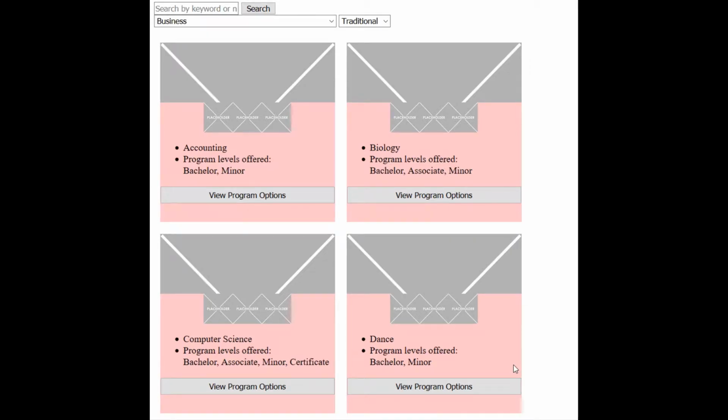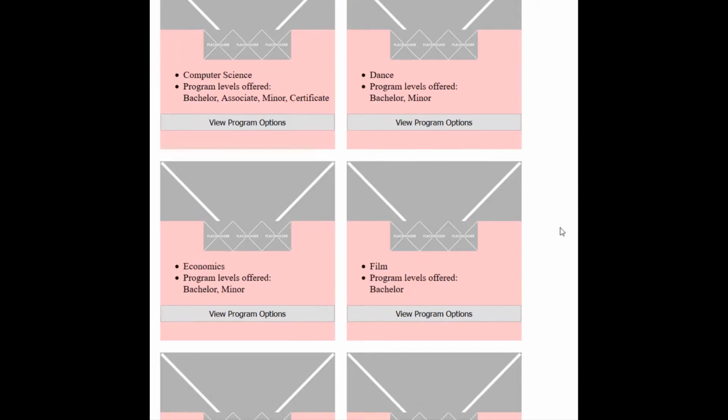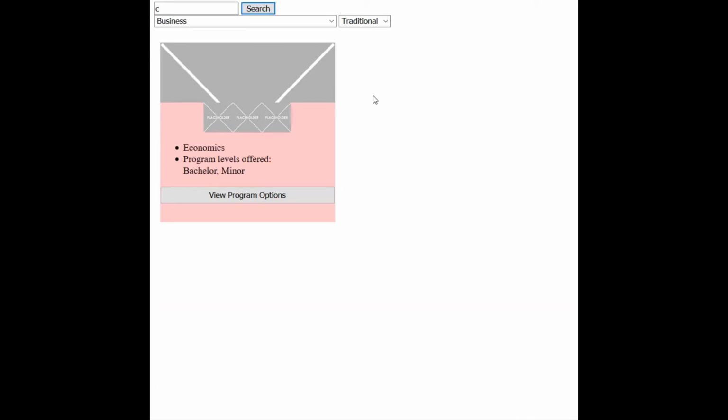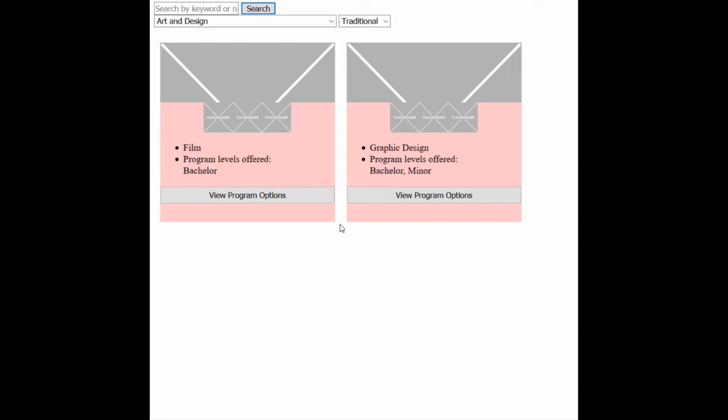So first, I'll show a demo of my project. Here we have a list of the degrees, and then we have a keyword filter, a department filter, and a format type filter. Say you were looking for something with the letter C in it, and you search that up, and the degrees that pop up should belong to that category. But say you don't really care about putting in a keyword filter, you just want to see what's in the department, so you don't have to put one in, and your results should be in the same category.